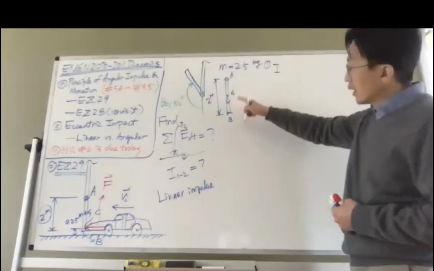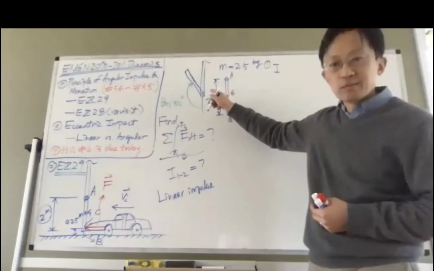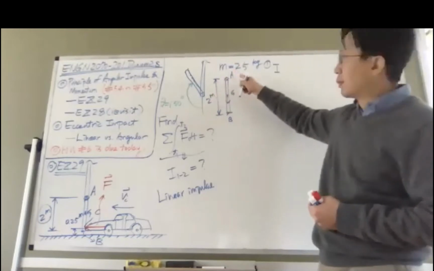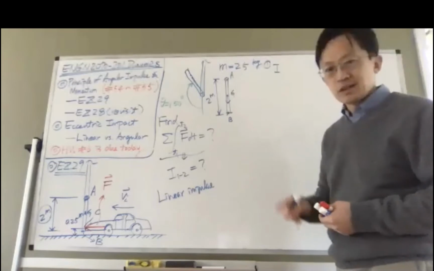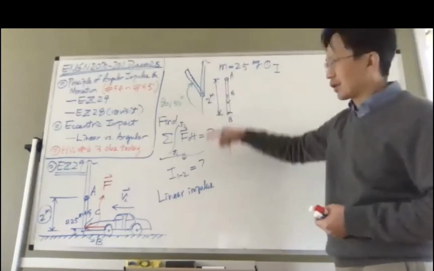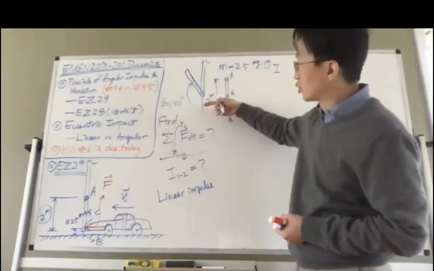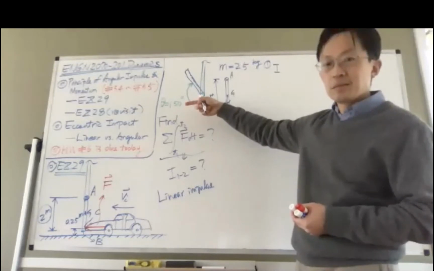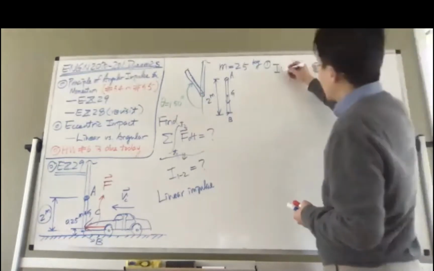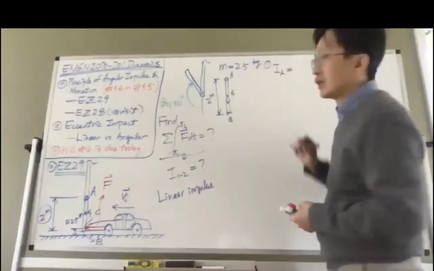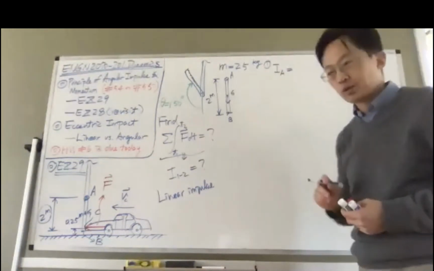Because if you do it, you can ignore the linear component. If you use the mass moment of inertia at the center of gravity, you have to consider two terms, Ig and also the linear velocity. And in this case, you know the linear velocity keeps changing its direction. So it's not a good idea to use Ig. It's always a good idea to use Ia, or I at the center of rotation.